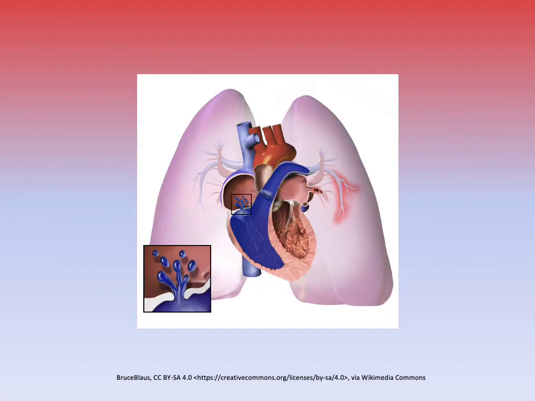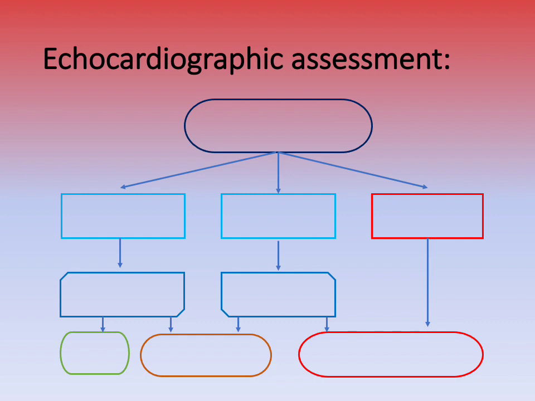This is a diagram of the heart showing tricuspid regurgitation and blood flow into the pulmonary artery. Echo is the first-line non-invasive diagnostic investigation in suspected pulmonary hypertension. How to interpret echo? Tricuspid regurgitation velocity is the most widely used echo parameter. A peak tricuspid regurgitation velocity of more than 2.8 may suggest pulmonary hypertension. However, pulmonary hypertension cannot be determined by tricuspid regurgitation velocity alone.